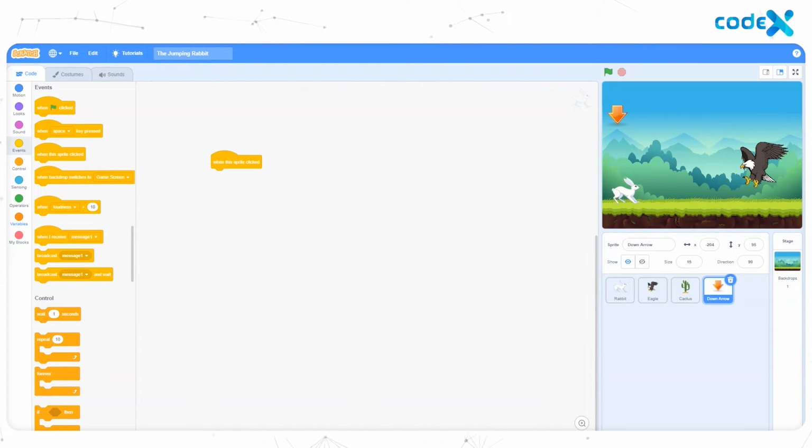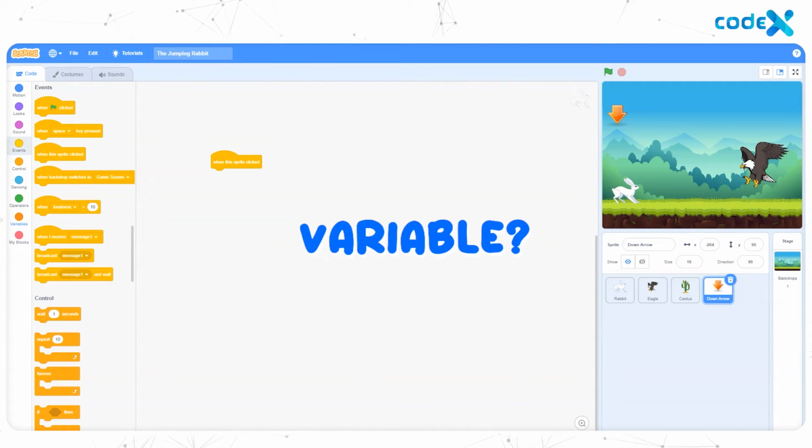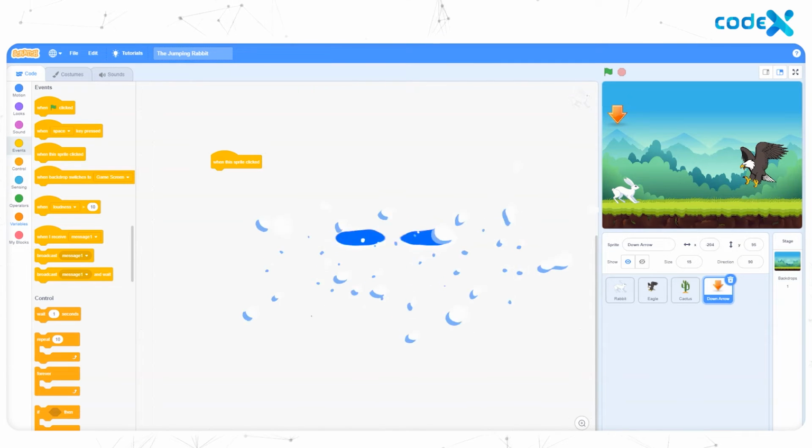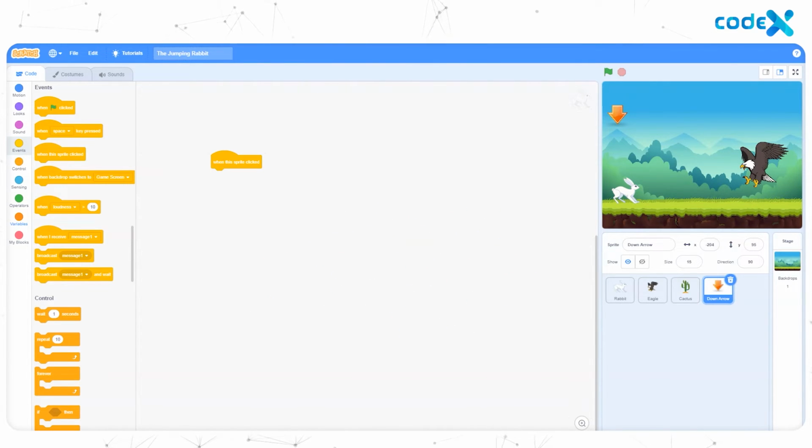But how will the code interpret when the arrow is clicked or when it's not clicked? For that, we need to create a memory space to save the status of the down arrow. So, let us create a variable called moveDown to save the status of the arrow. Wait, what is actually a variable? A variable is a letter or sometimes words that are used in coding to save different values at different times.